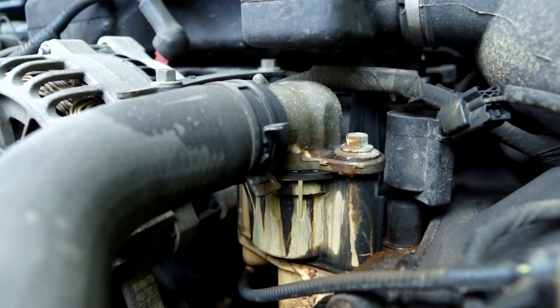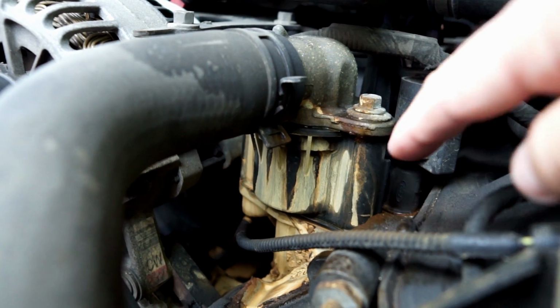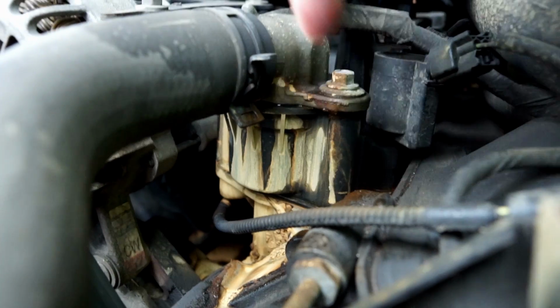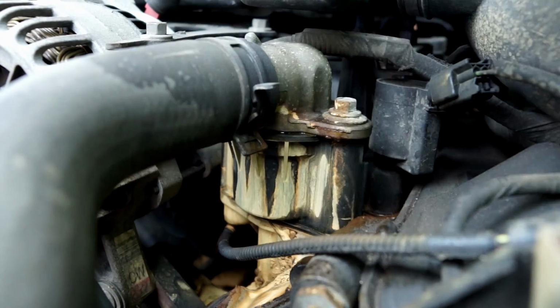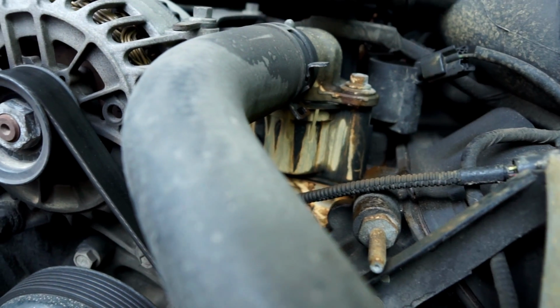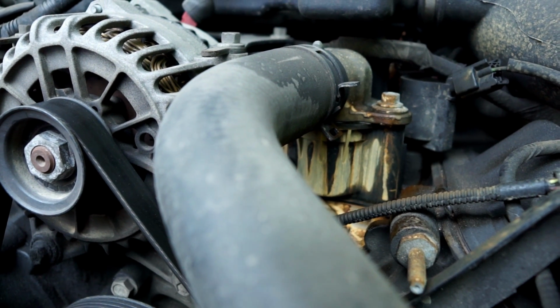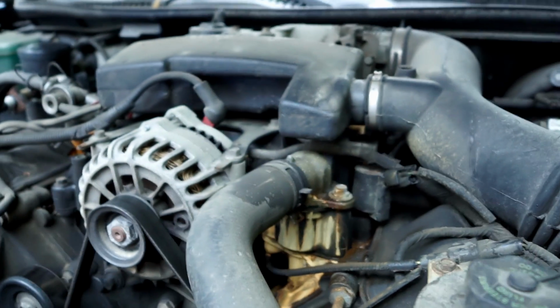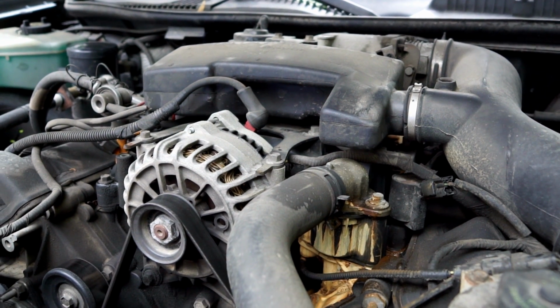And actually, on this engine, I think this is all original, there's a kind of crossover, and the radiator fluid, I think, or the coolant flows through it. I'm not sure exactly, it goes from here up and over to here. Maybe that's just the way the water gets between the two banks of cylinders, I'm not sure. But that's plastic as well. And some guys were saying that's upgraded to metal on newer versions of the intake manifold.